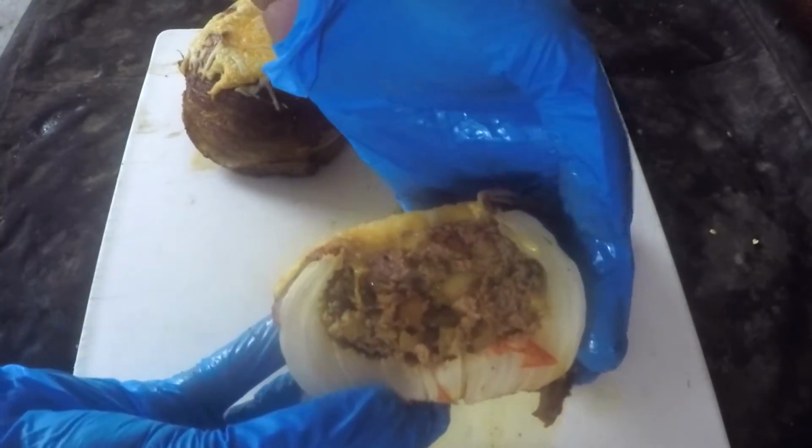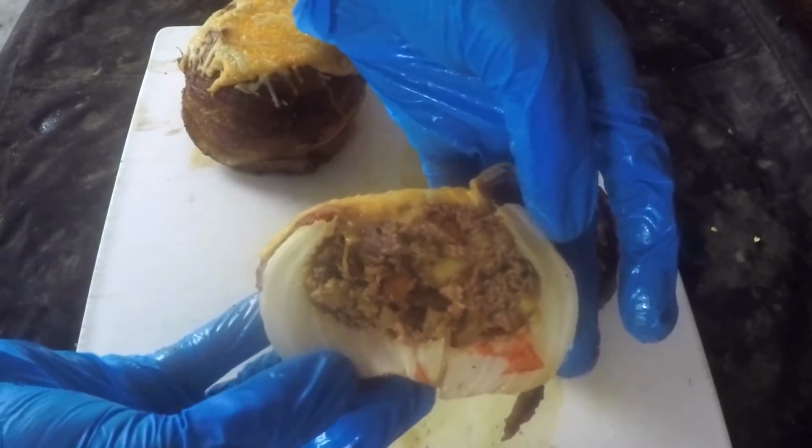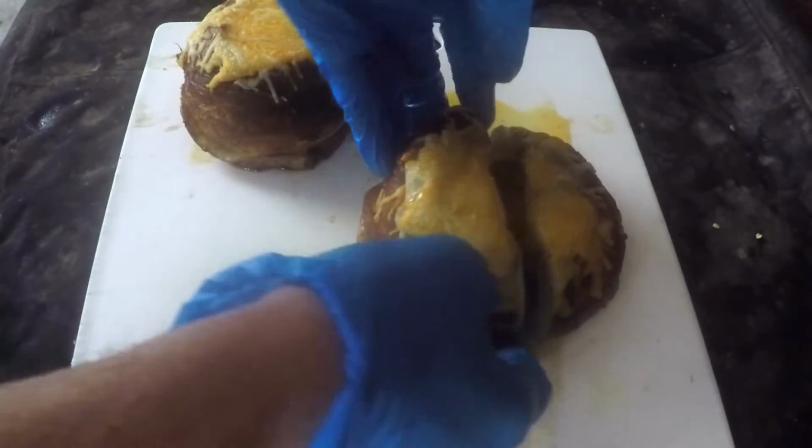And there you have it. I think the onion might need to be a little more done. Now, I don't know what we're going to do to fix that, but man, it looks amazing. Hopefully everything tastes great. I'm sure that it will.